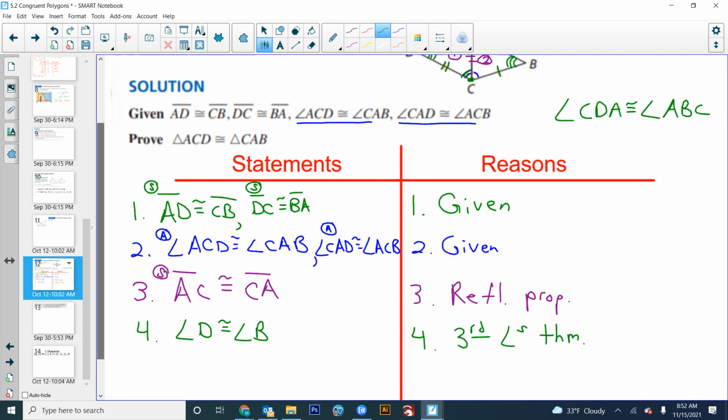Are we done? Well, that was our last set of A's. I don't think anybody would disagree with you right now that those triangles are congruent, right? I mean, we proved all three sets of sides, all three sets of angles. They're the same size because of the sides. They're the same shape because of the angles.